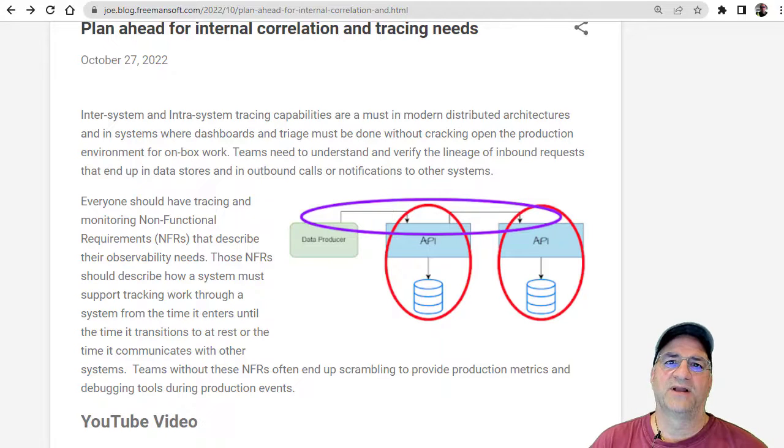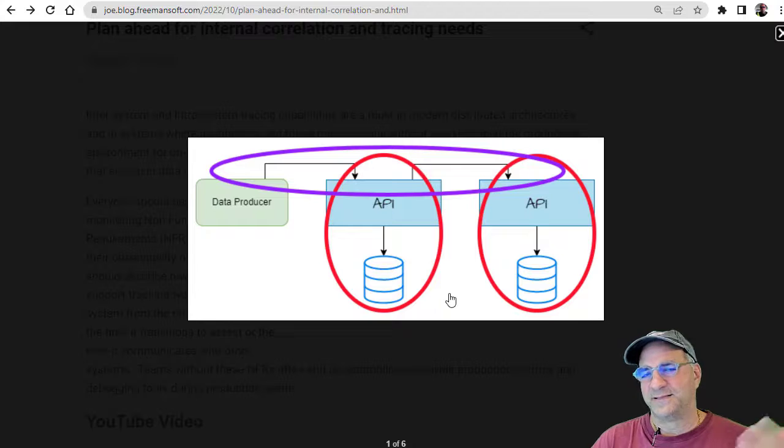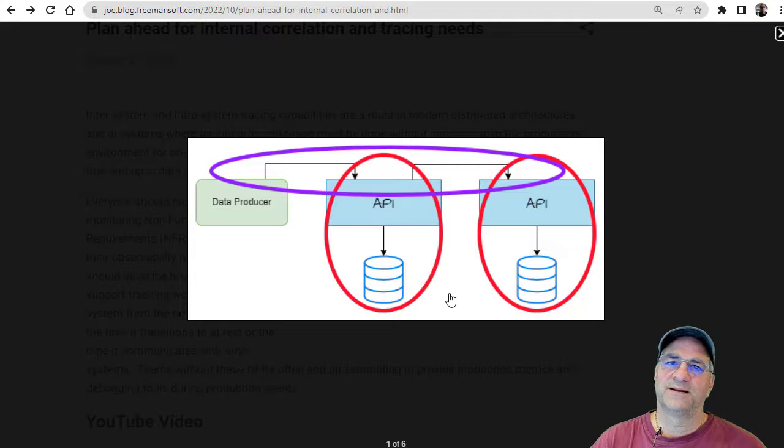So our general idea is we're going to have non-functional requirements that say you should be able to know which messages were actually processed all the way to completion, which ones failed, where did they fail, how many messages were sitting in each spot, right? And there are some frameworks that are good for that, but really what it comes down to in a lot of ways is we want to be able to trace, and the easier one might be inside a service, the red circles: a call comes in, we do some work, we save some data to the database, and we make a call out, right?